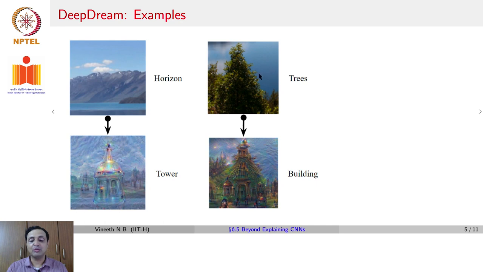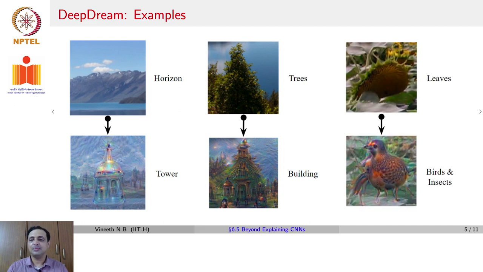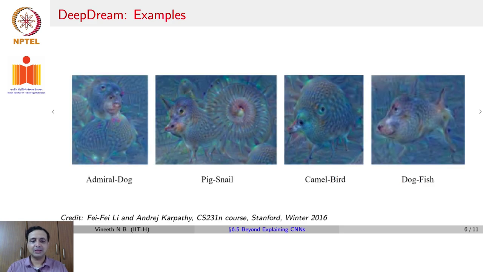Another example is of going from trees to keep adding buildings to it. And you come up with a nice pagoda like structure on the same scene. And here is a photo of leaves and you keep adding the gradients of bird and insect filters, and you get an interesting variant of an image starting with the original leaf image.